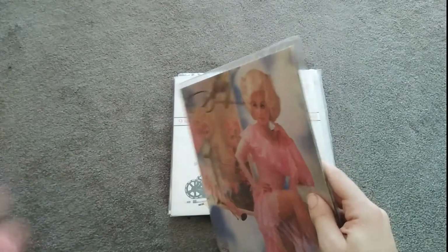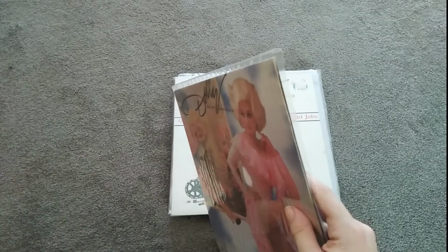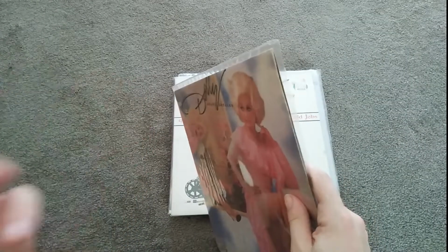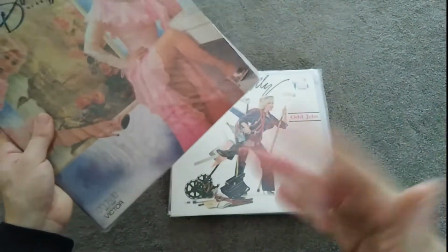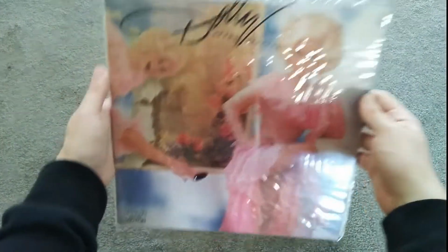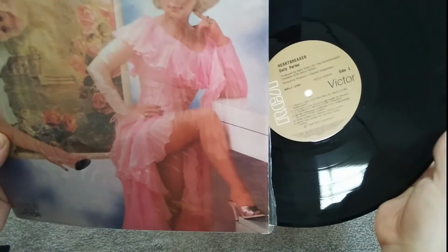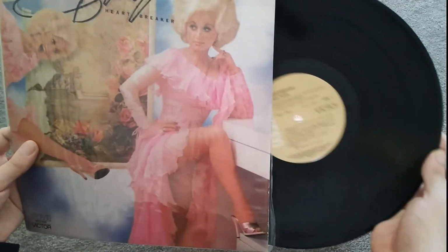But if you saw, I did do a vinyl rip of the original version of Two Doors Down, which has never seen a digital release. One CD release on an Australian compilation, that was it. So I had it, that's gone. But I have this, which I think is a really solid album. That's a gatefold. I like this one all the way through.